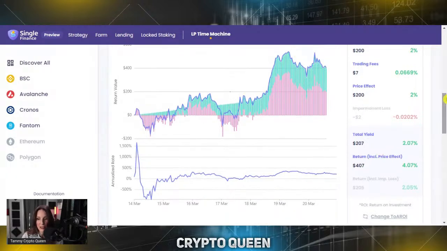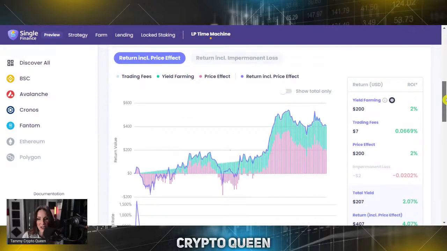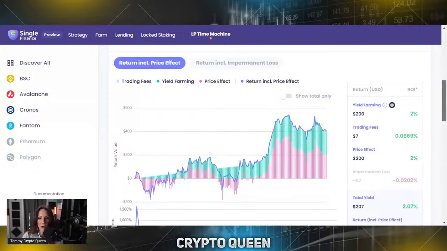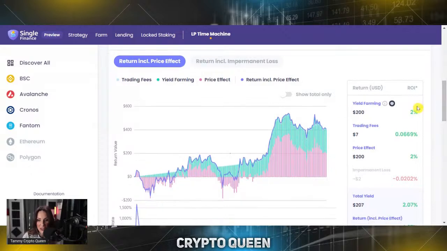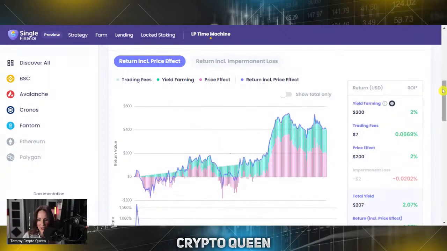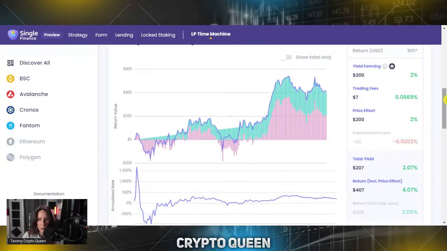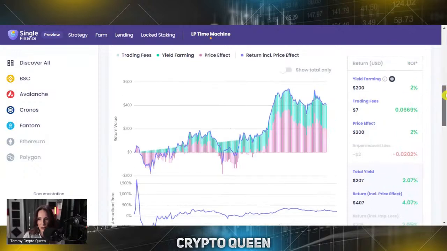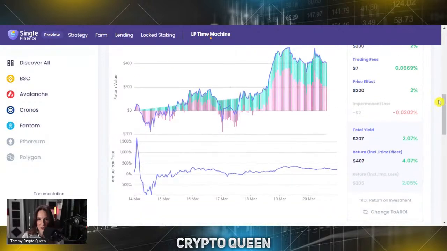So if you're looking to make a nice little profit that's basically guaranteed, not guaranteed, but with this time machine, it is pretty accurate with their algorithm, their artificial intelligence on how they predict how the market is going to look and move. As you can see, this little metric right here lets you know what your potential for your investment is going to be.